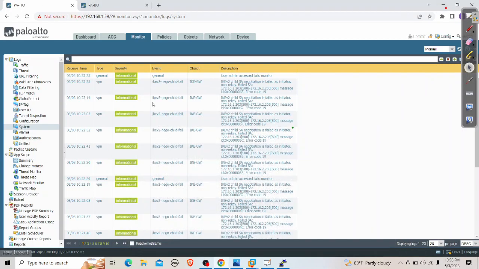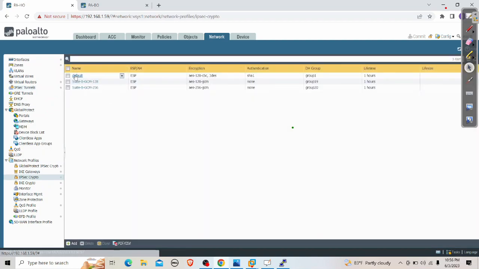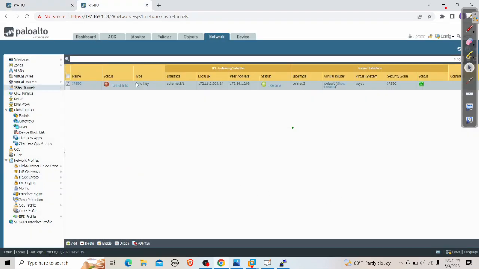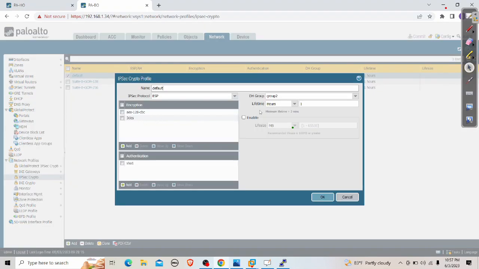So let me go back to the firewall. Let me see, when it comes to network, whether I have a problem with this IPsec crypto, but we haven't changed anything. It's ESP and these are the things, and group 1. So let me go to the firewall 2 IPsec crypto. This is default and it's the same thing, I guess.